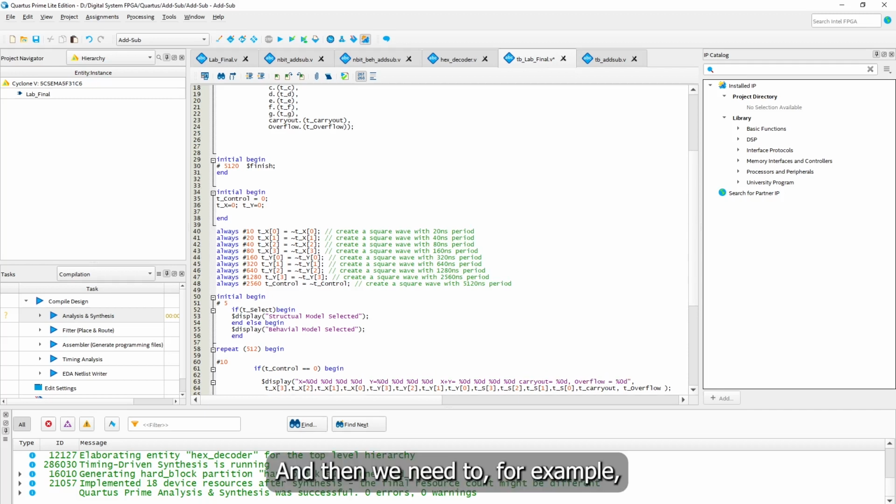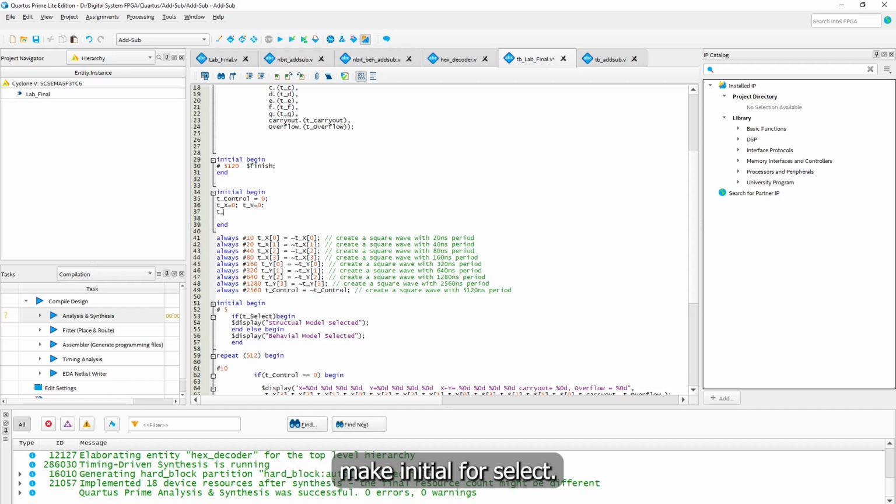And then we need to, for example, make initial for select. So we're gonna start with 1, which is behavioral.